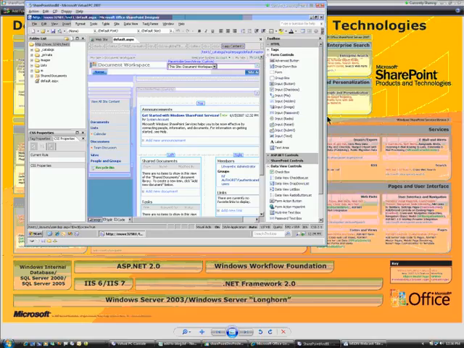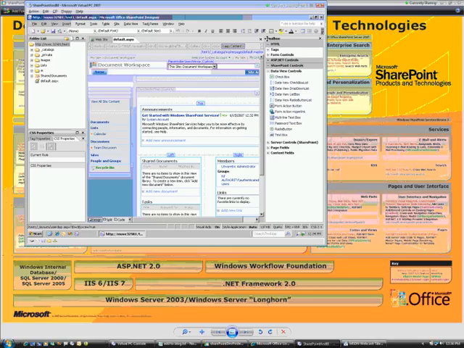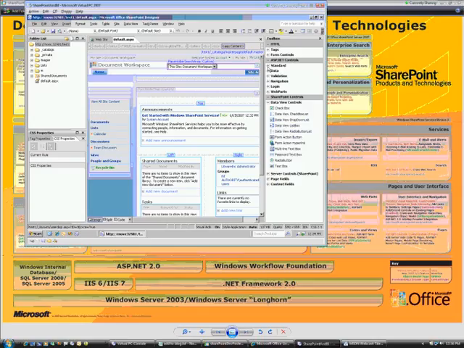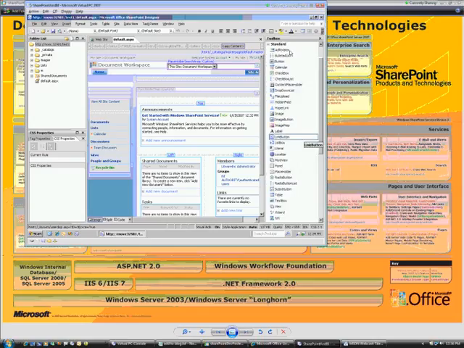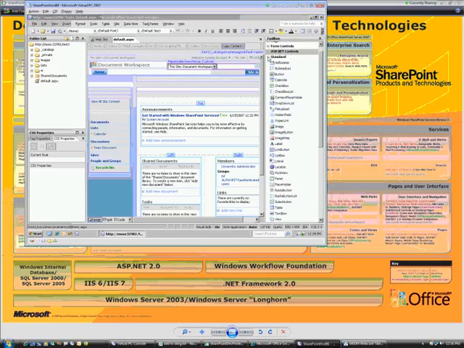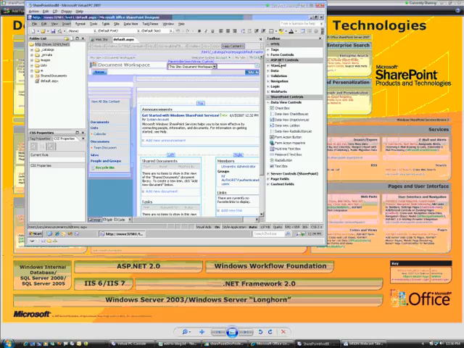Form controls. These are the same controls that you're familiar with, and of course the difference between HTML and ASP.NET controls is HTML controls are just based on HTML, and ASP.NET controls are rendered on the server side. So we could drag them onto the design surface and work with them in any way that we want to because SharePoint is ASP.NET 2.0 compliant.